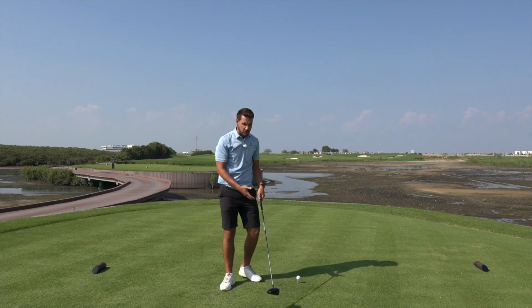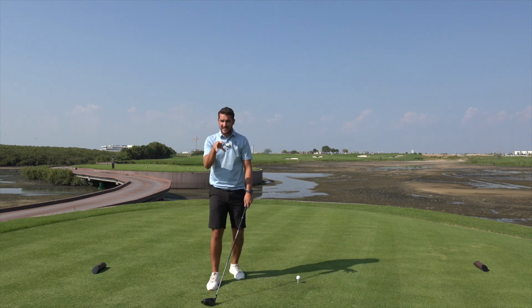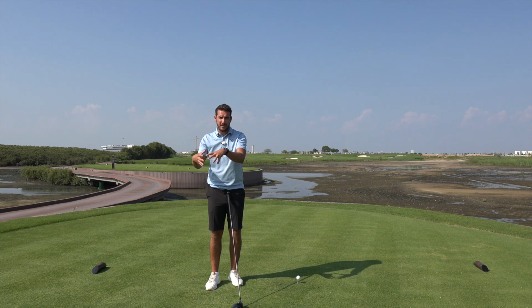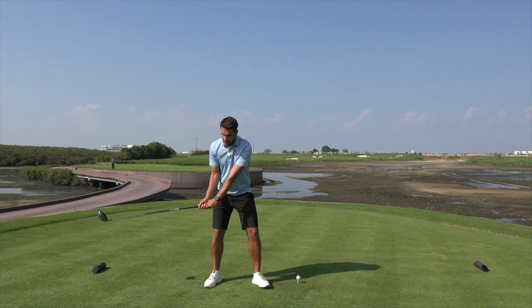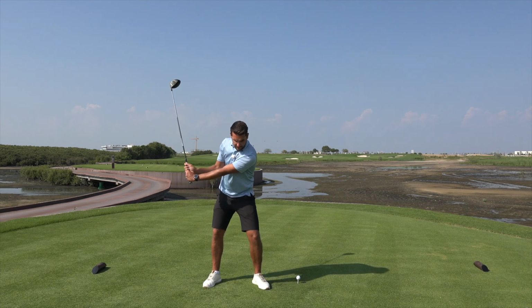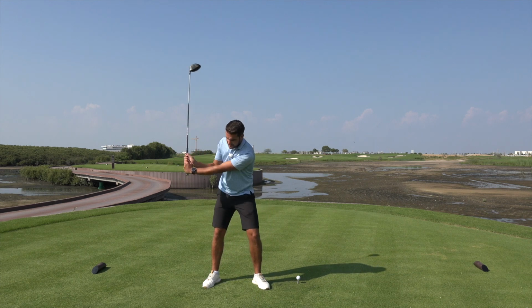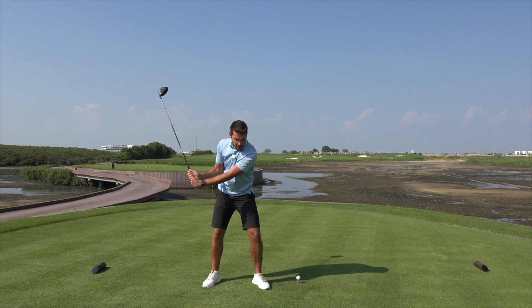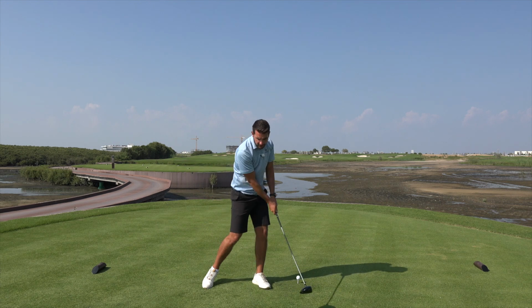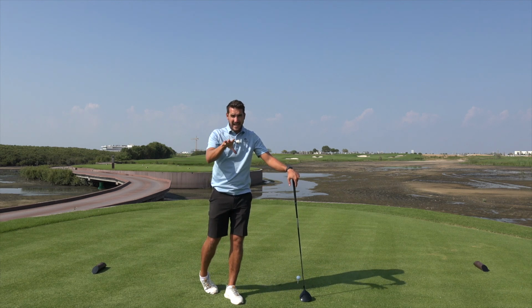Seeing shaft change during the downswing or during the transition, I often then see body weight change. So this is another reason why you would slice the golf ball, or another reason why you would compound the slicing of a golf ball. So as I start to steepen that shaft angle, I generally then start to move towards my lead foot. So as the shaft angle steepens to that 90-degree angle we were talking about before, body weight tends to move forward. So as I start to move forward and hit down on the golf ball, I create a lot of spin.